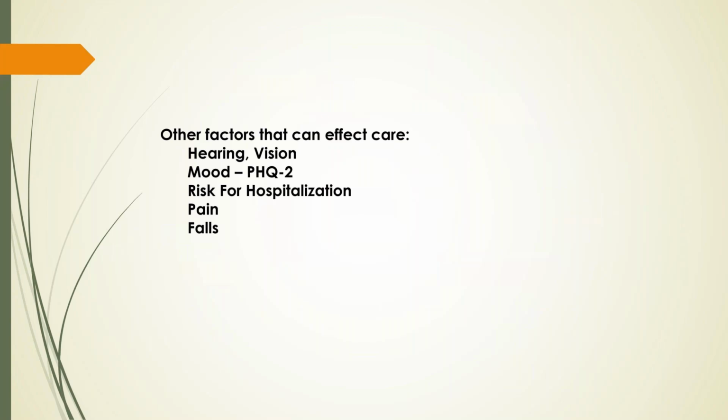Risk for hospitalization, which we already asked. Pain has changed a little bit, so now you're going to ask about three specific areas of pain rather than just the one question. And falls. These things about the patients all go into our patient characteristics, what our patient population looks like to Medicare. So we want to make sure we give them the best information that we can about our patients.